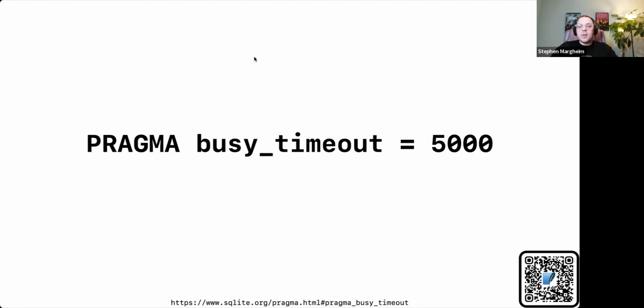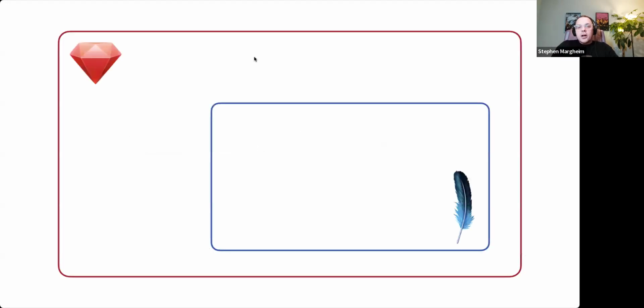It's a nice solution. But this interacts with some of the peculiar aspects of a Rails application built on top of Ruby. Because we have to remember that SQLite is an embedded database, right? It's quite different from Postgres and MySQL, which are client-server databases, because it is actually running embedded within your Ruby process.